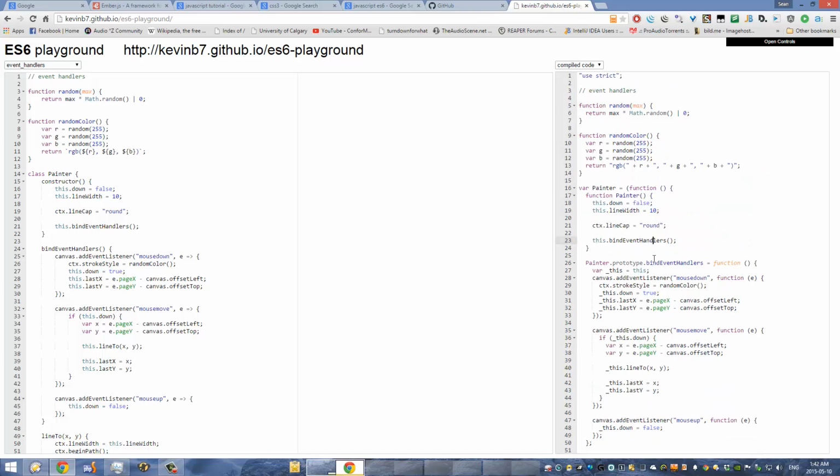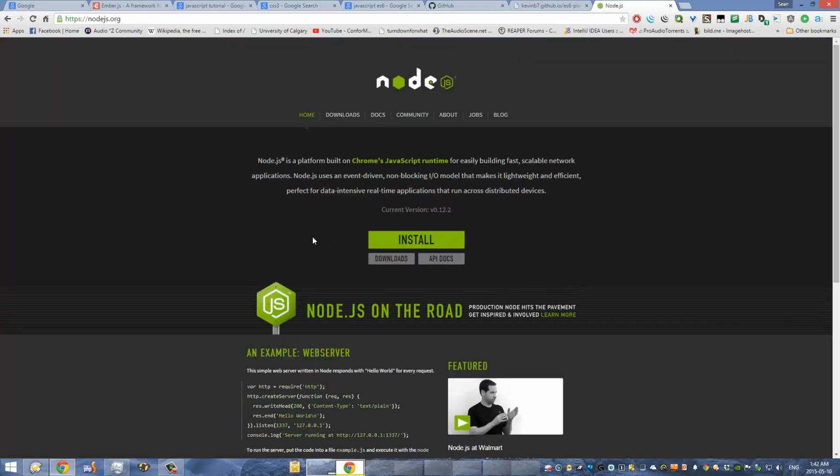Now, there are some other things that you should be familiar with. If you haven't used Node.js before in the command line, our projects will be heavily dependent on those tools. So make sure that you have Node.js installed, and that you've also followed along. Now, I'll be doing a quicker tutorial on how to get everything bootstrapped and set up. I do not think I'll be doing one for Mac, so Mac is just the same as Windows, but I might. Anyway, this is what you should know to get started with this.